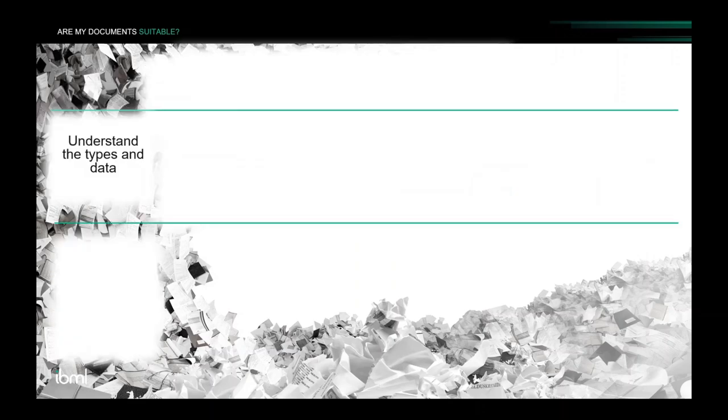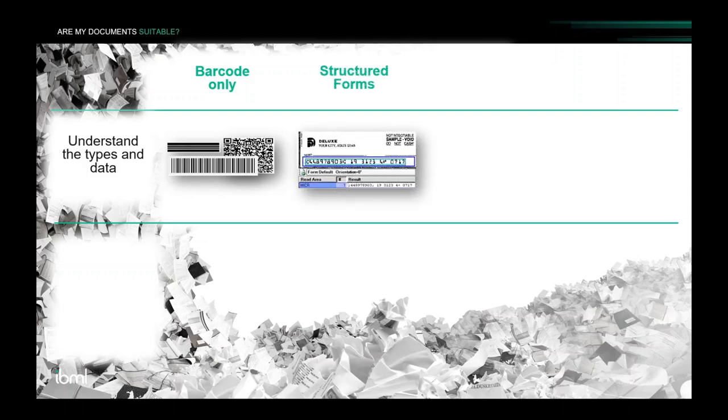Let's take a look at a simple matrix that you might find useful. The first category in our matrix is barcodes. Documents with identification and data barcodes are great for capture automation and form the first group. The next category is structured forms. These are documents that are under design control, the layout is fixed, and they are also version controlled. Examples would be checks, application forms, and other general business forms.